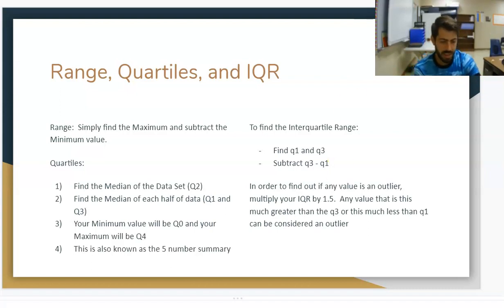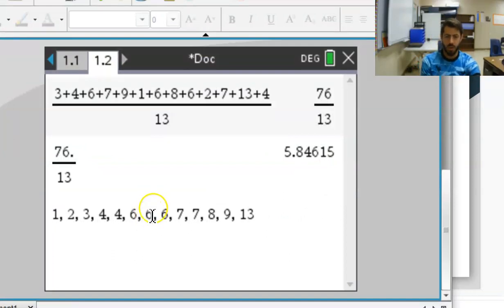So when we're looking at the data, if I ignore this and I'm only looking at the first half of the data, my median is halfway between the numbers that I have here on the left side of my median. So 4, 5, 6, there's 6 numbers, so halfway between the third and fourth one.